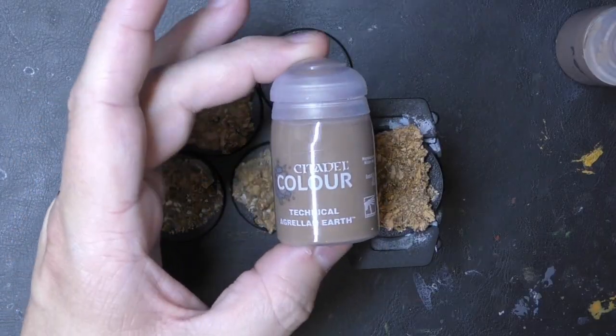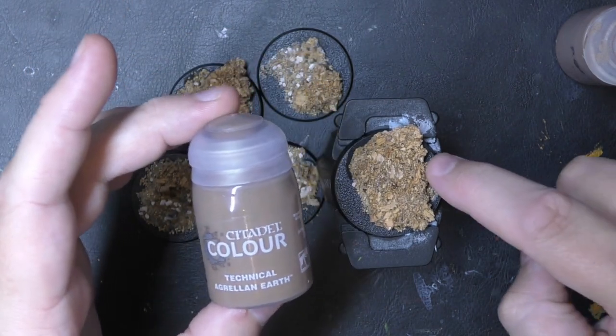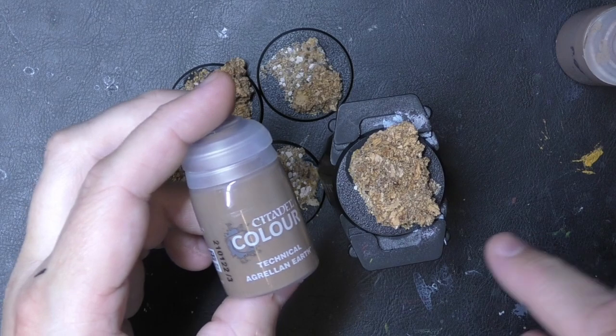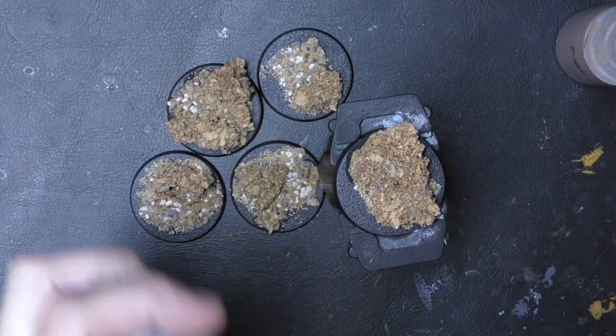Next, guys, we've got some Agrellan earth. We're going to be putting that on the bases around all these blank areas. We're going to be leaving it not too thick, just enough so it's going to have a nice little crack that's going to go around. Check it out.